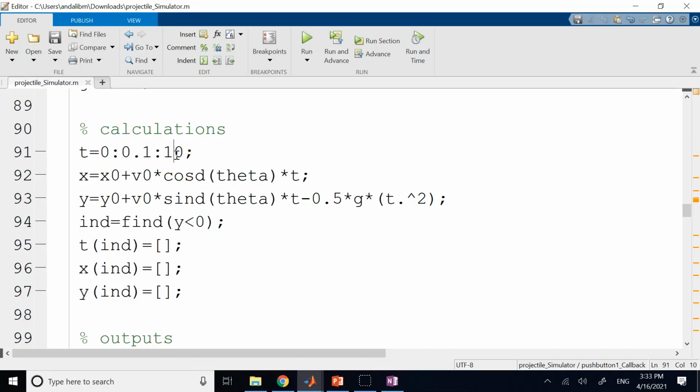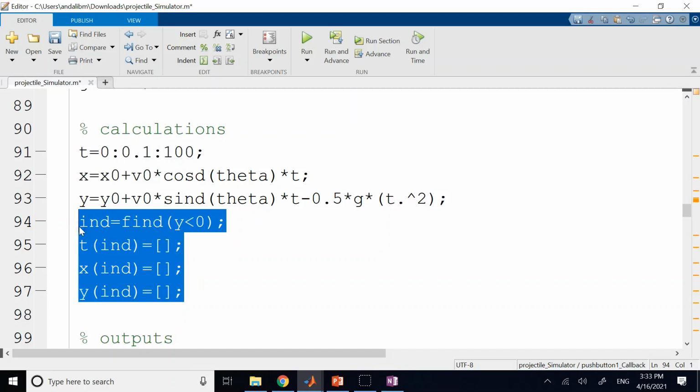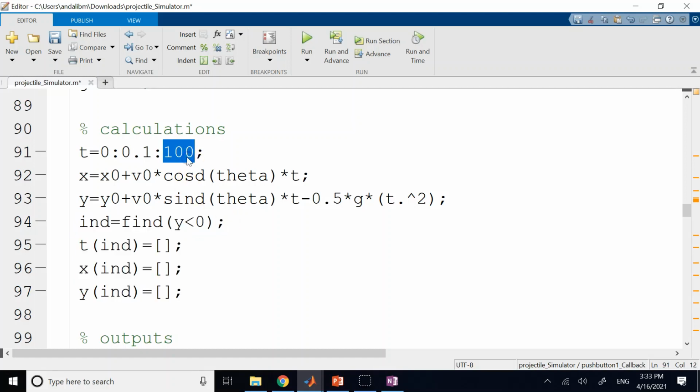So you want to make sure that you run the simulation for large amount of what? Time. So maybe instead of 10 seconds, I run it for 50 seconds, for 100 seconds, right? And it doesn't matter because here, whatever portion of it for which y is negative is going to be thrown away. So always overestimate your flight time by maybe an order of magnitude, correct? To make sure the simulation continues even when y is negative.